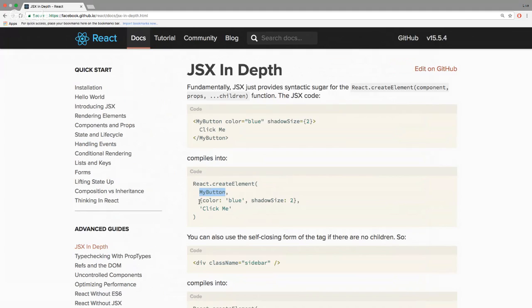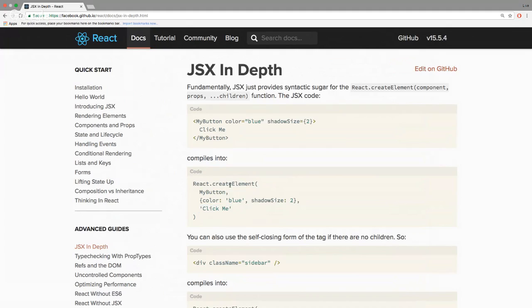And it's setting a bunch of properties, in this case color blue and shadow size 2. I don't know why this notation, but maybe we'll know exactly why as we go through. And then the button text itself, they're saying it's click me. So anything you put inside of it goes here, I guess.